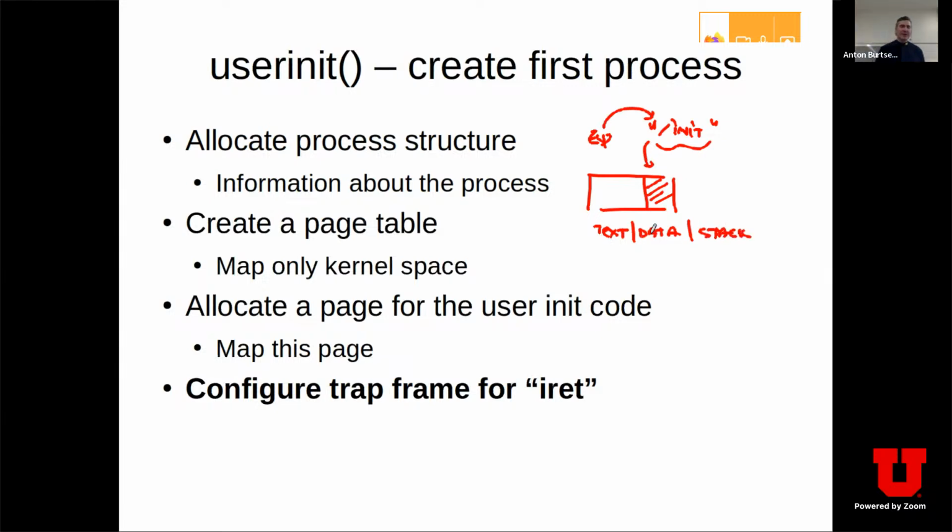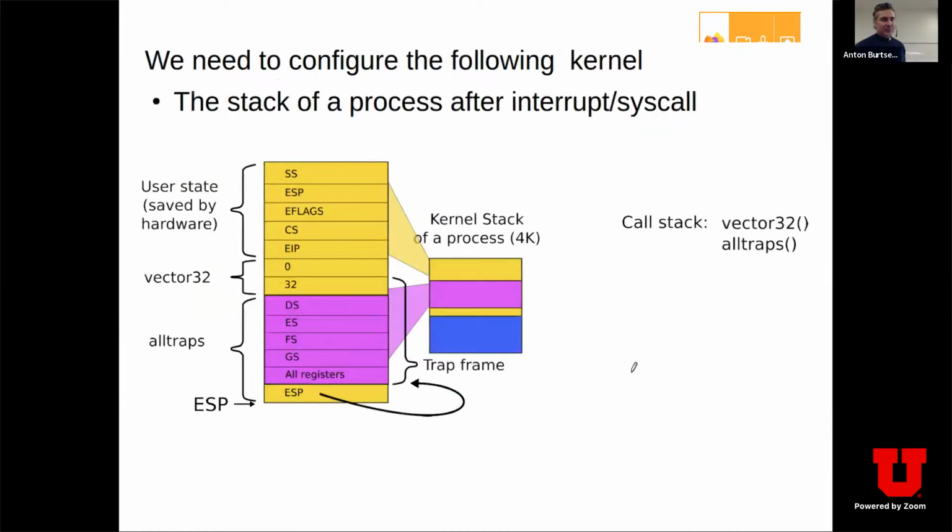So that's fine. Everything, text, data, and stack, fits on one page because we know that it's tiny. We need to make sure that when the scheduler switches to this process with the switch function, the context or the kernel stack of this process is correctly configured, right? Because we want to make sure that we can exit into this process and start running at user level. So we have to correctly configure the trap frame for the IRET. And that's what we're doing.